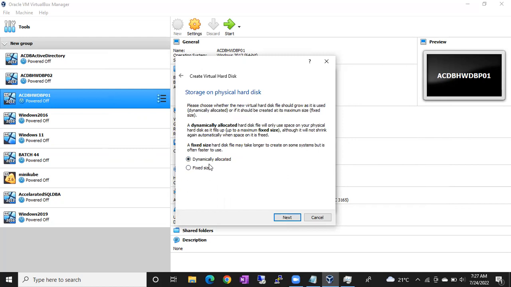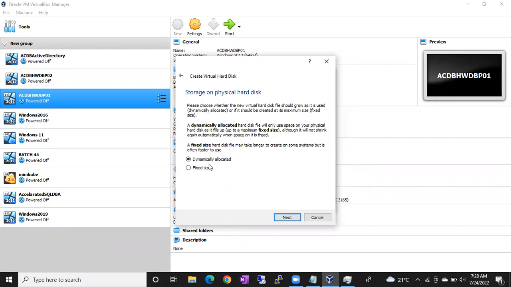So again, for any machine, what are the important peripherals, guys? RAM, CPU and storage. CPU we don't need to select here. Automatically it will take the CPU. Okay, RAM we have to select, so that we have already done. And then next we have to choose the storage, right? So storage or hard disk, you can say.